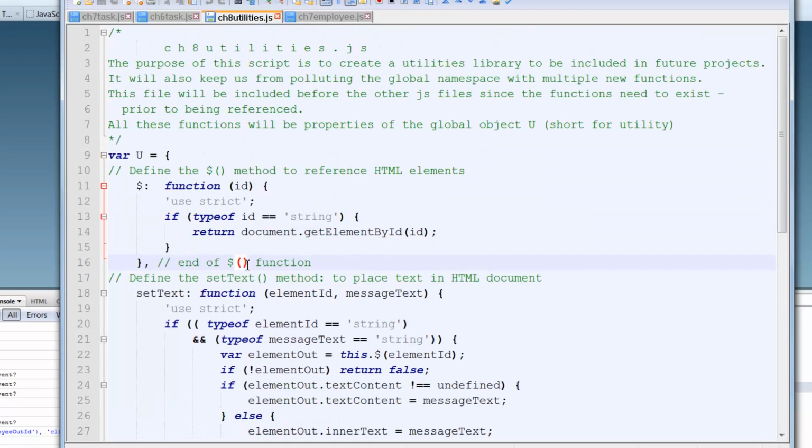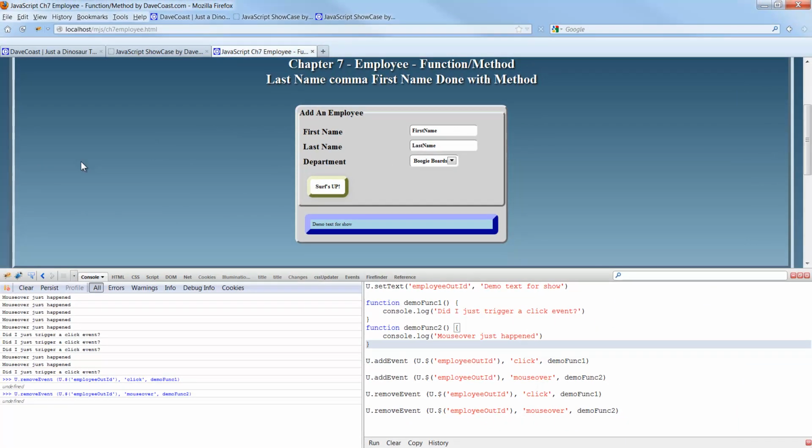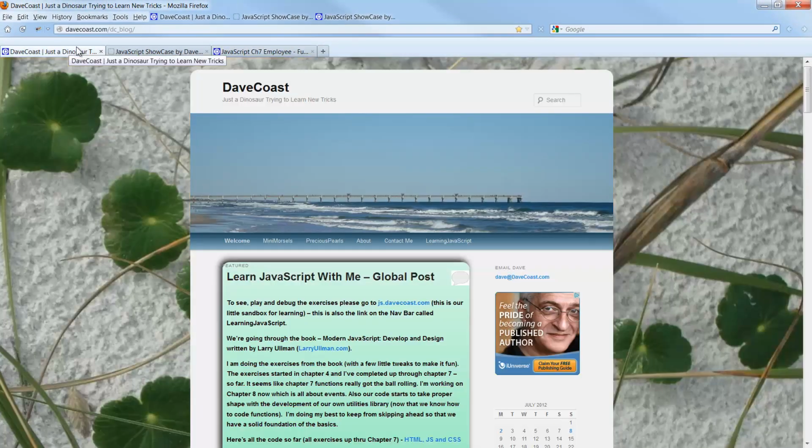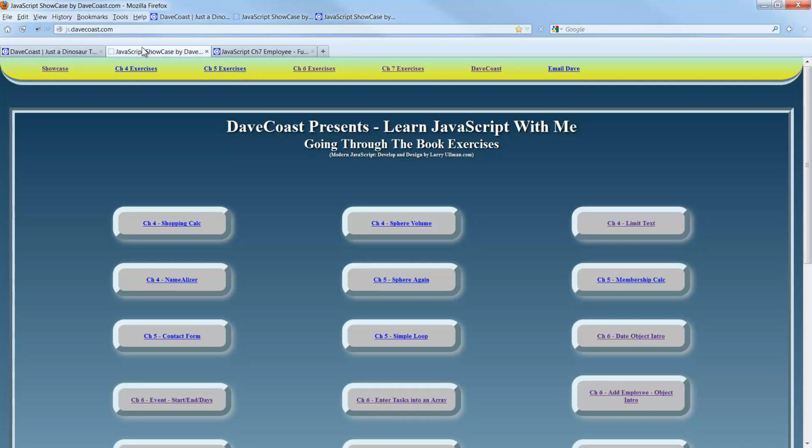Let me go ahead and just bring this up for a second. Here's lines 1 through 27. If you want to get them, once I get the rest of the Chapter 8 exercises going, I'll have it posted out. And all this information will be out on davecoast.com. You can go to the Learning JavaScript, and that'll take you to js.davecoast.com.